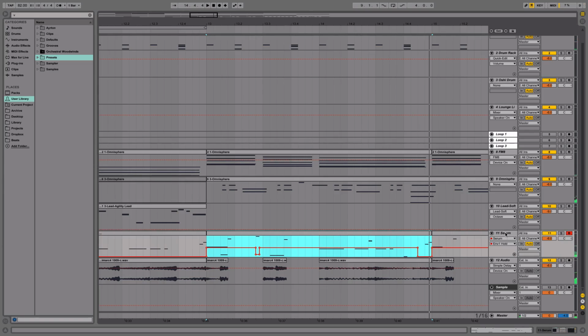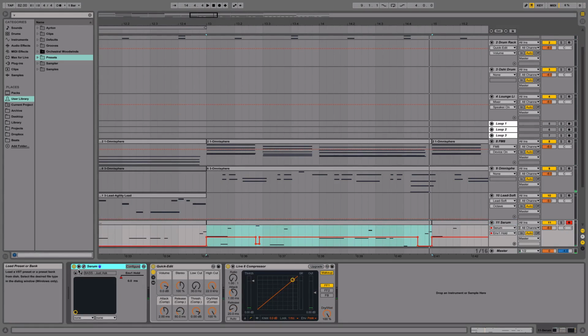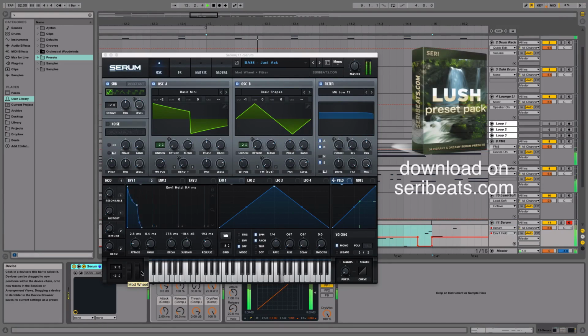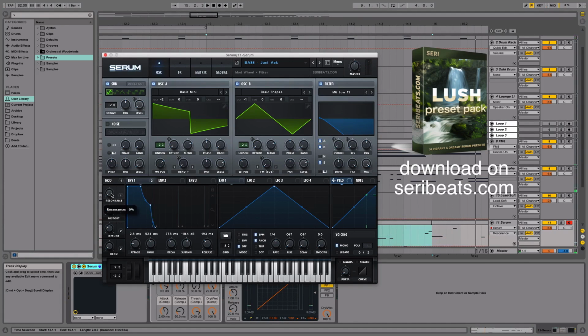And I'm playing with the mod wheel as well. Let me show you guys this right here. And we have the detune as well.